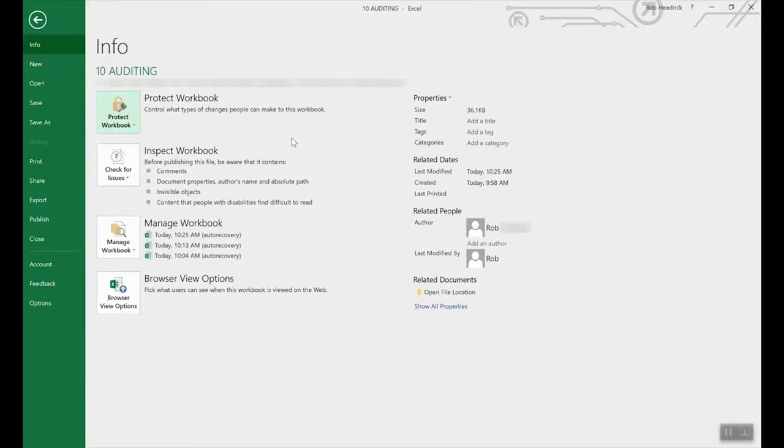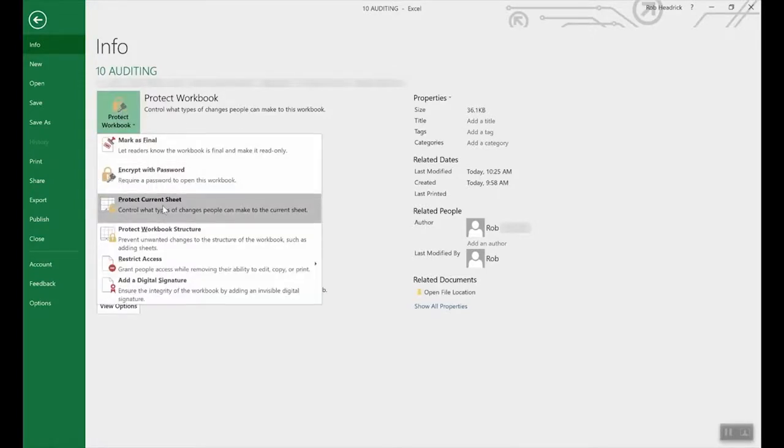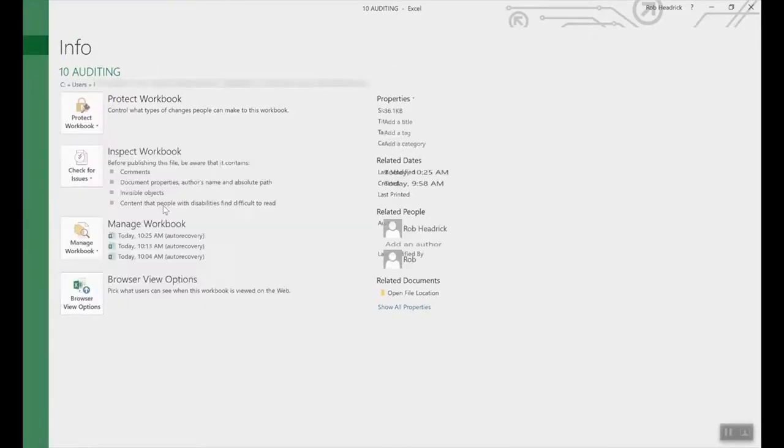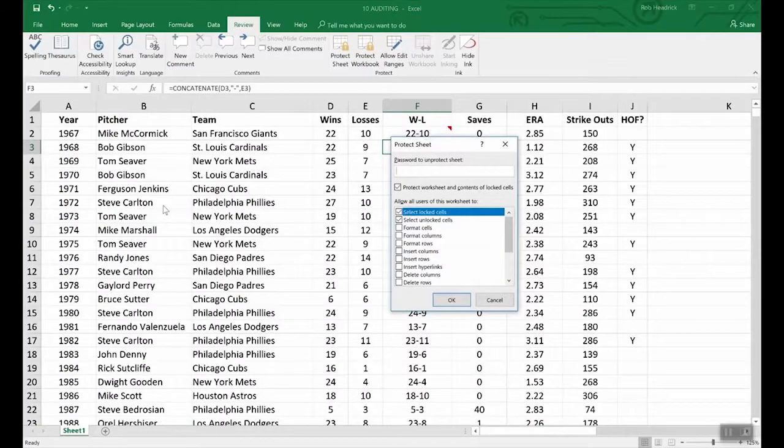While we're here on the info page, let's look at some other levels of protection. The first is Protect Sheet. This allows for the workbook to be opened, but individual worksheets to be protected as you see fit. So it's right here, Protect Current Sheet. Let's see the options. Now we're taken back to the worksheet and we see a variety of options for what is allowed. In other words, by default, if you protect a worksheet, very little can be edited without the password. Anything you check here is what is allowed.